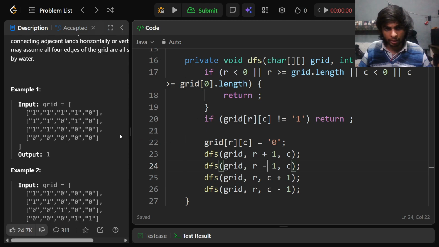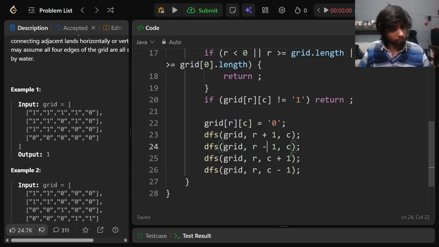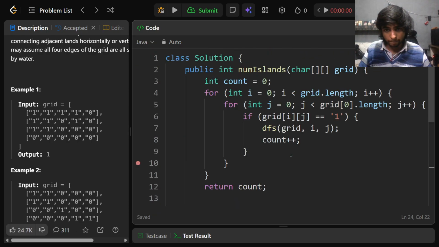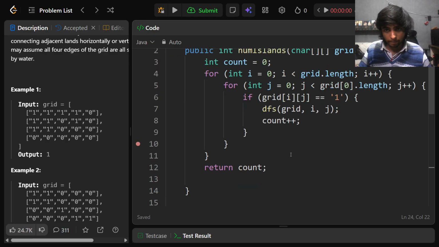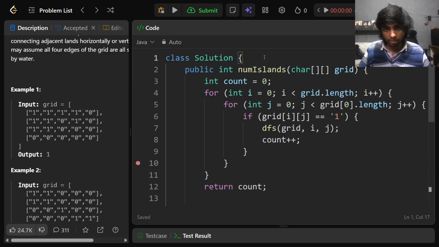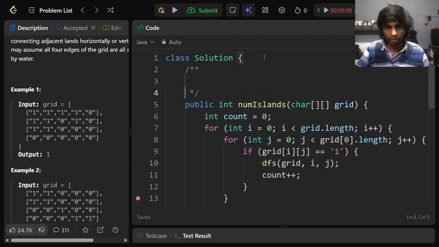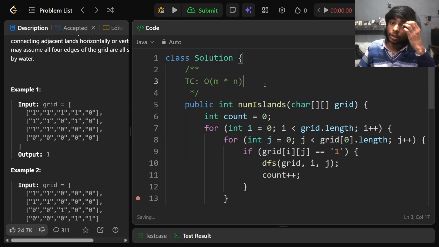Still, we are checking every cell exactly once, so it's m times n two times, right, because of the loop. So time complexity is m times n plus m times n, which is just 2mn.